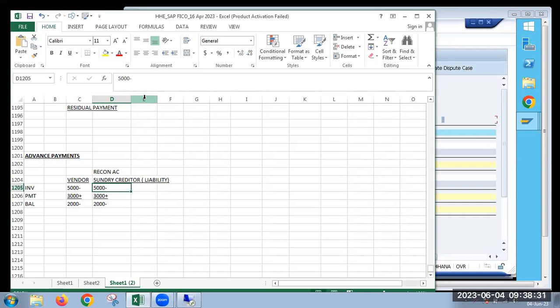Okay. Think about an advance transaction. We make an advance payment of, let's say, 6,000 rupees. If we make an advance payment of 6,000 to the vendor, will this amount have a debit entry or a credit entry with the vendor? Will it be a debit balance or credit balance?